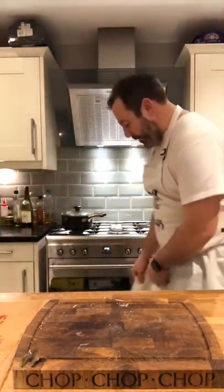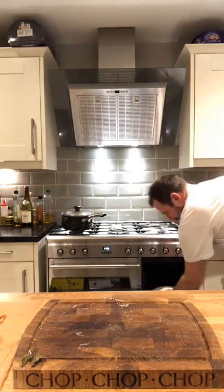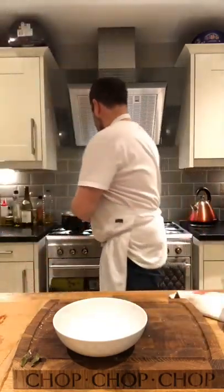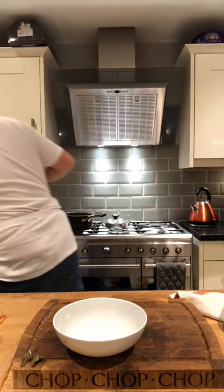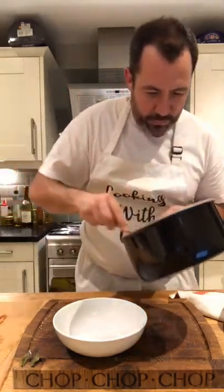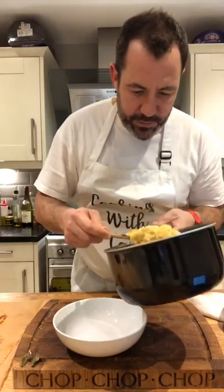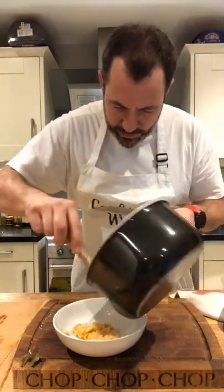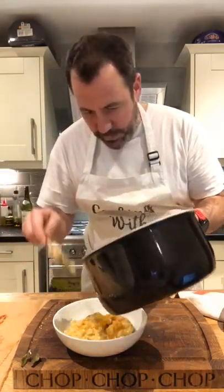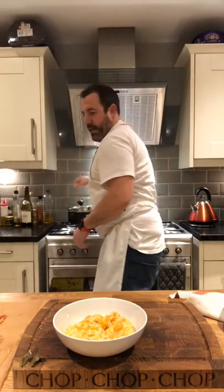Okay, got the cloth, got my bowl. God, I'm feeling under the weather, the whole house is sick, so apologies for that. Right, bowl, risotto. Wow, yeah, okay. You can smell the parmesan and see where it's stuck. No airs, no graces. Nice bowl of risotto with butternut squash and sage.